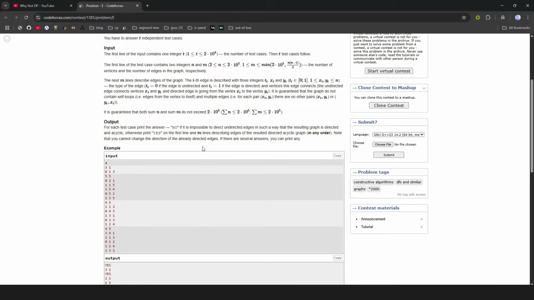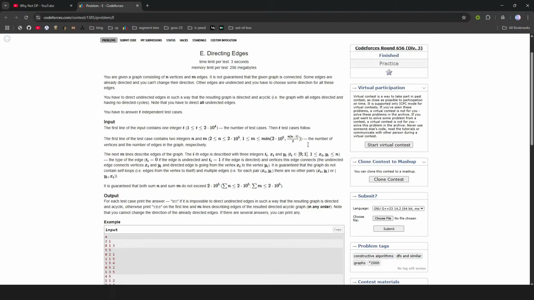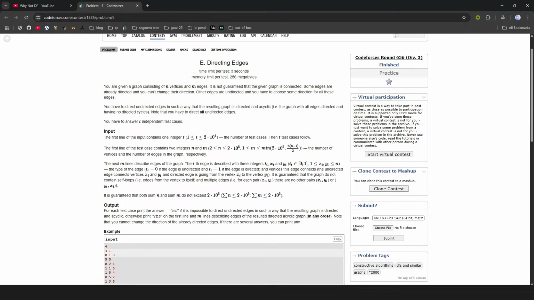So if 1 is directed to 2, then we have to print something like "1 2". Please note that you cannot change the direction of the already directed edges. And if there are multiple possible answers, we can print any of them in any order, right? I hope you understood this question.